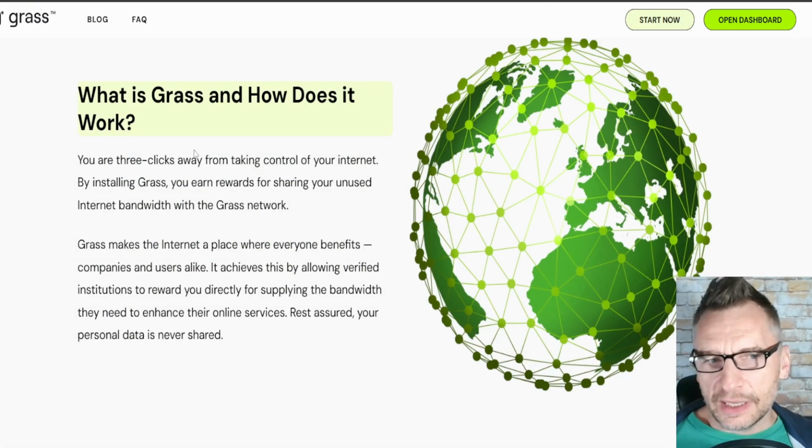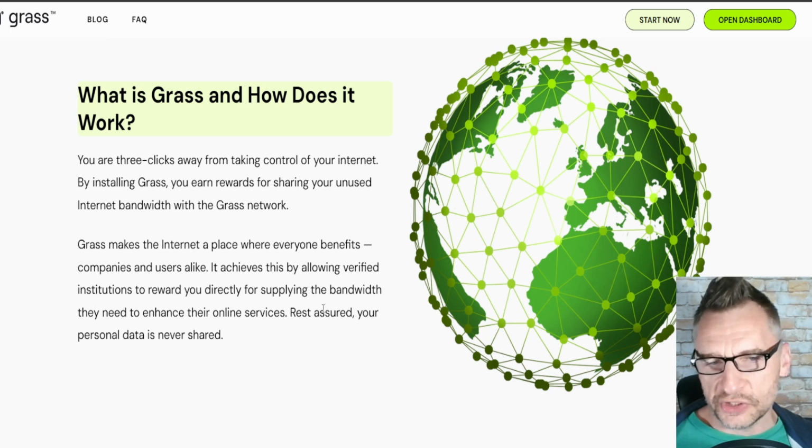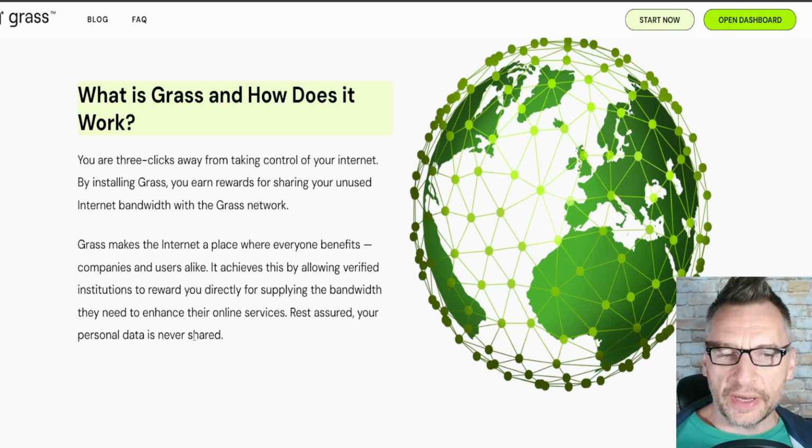So the basic idea behind the project is that you earn rewards for sharing your unused internet bandwidth with the Grass network. Grass makes the internet a place where everyone benefits, companies and users alike. It achieves this by allowing verified institutions to reward you directly for supplying the bandwidth they need to enhance their online services. Rest assured, your personal data is never shared.